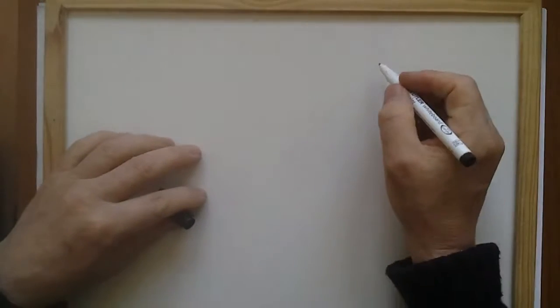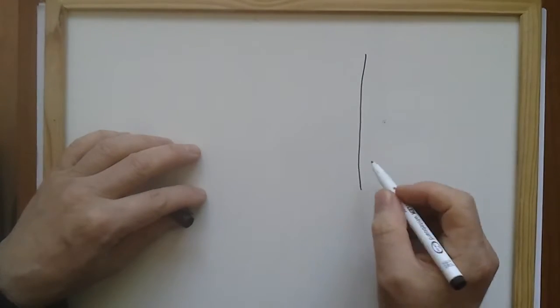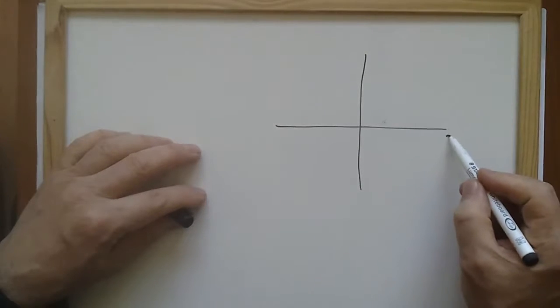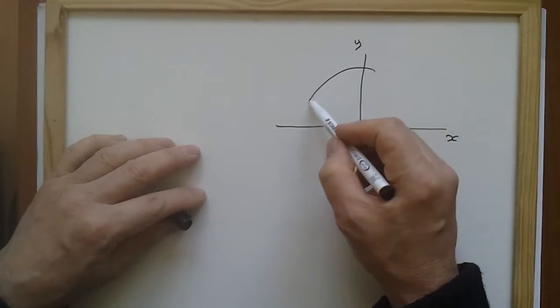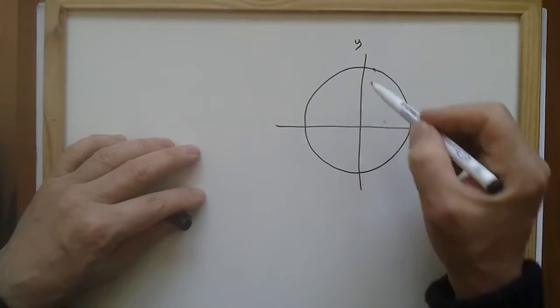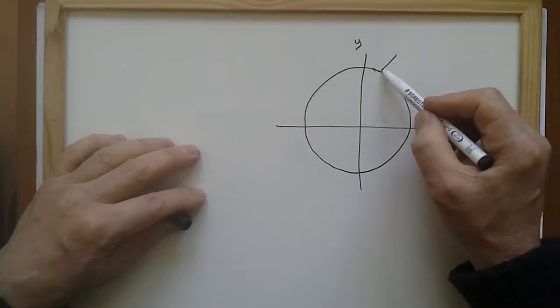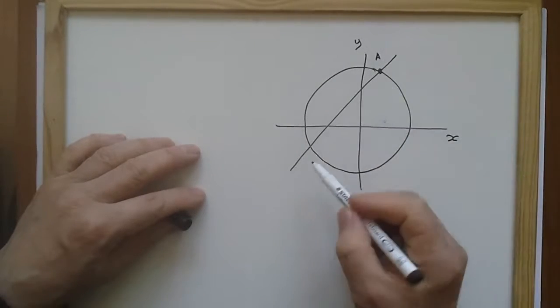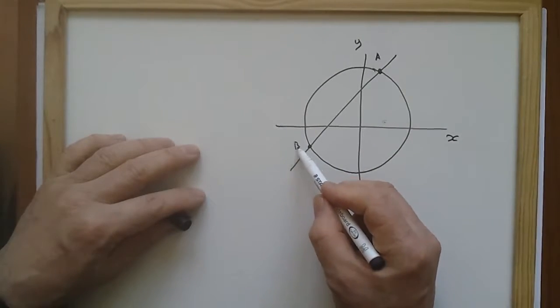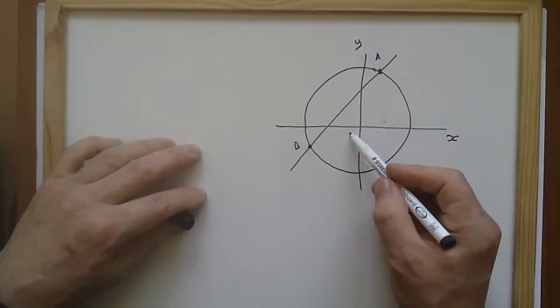So I find it very helpful to draw things out, and so that's what I'm going to do now. So I'll just pop this over there and copy the diagram. So we'll put in Cartesian axes, x and y. We'll do our best circle, and we'll put a line in there. This is the point A, point B. There's the origin.